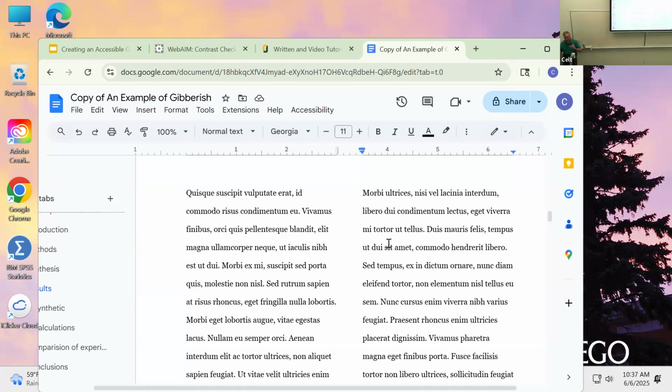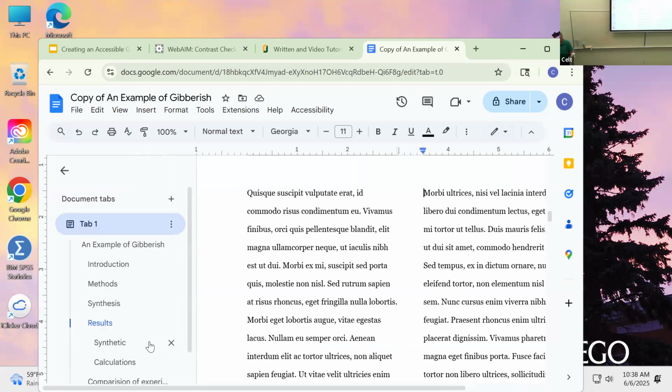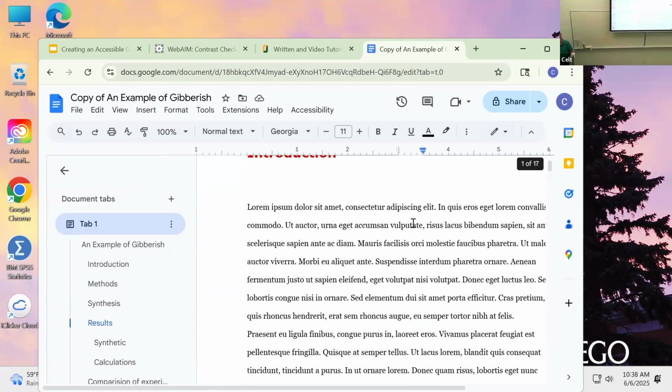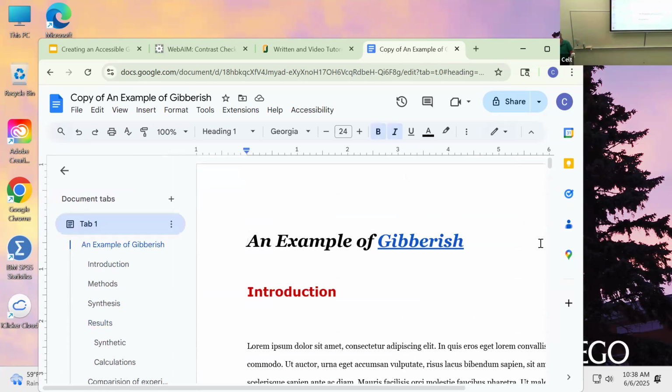Again, this is a mental shift between making something look good when you print it out compared to using it in a digital format, all right? If you need to do tables, there's ways to do tables. But we tend to treat that as a level up because they just aren't used that often or needed that often.